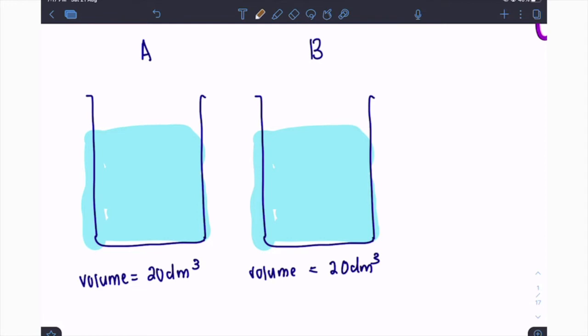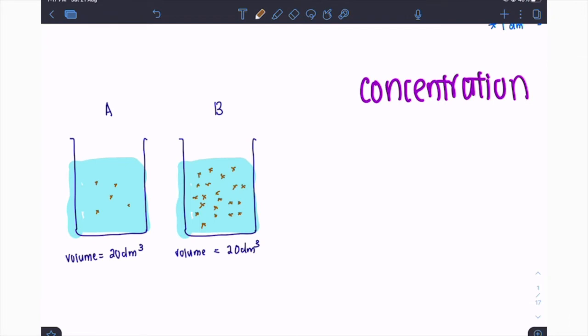For a diluted Milo, we probably add 1 spoon of Milo. Whereas for a more concentrated Milo, we're going to spam the Milo powder, so I'm going to draw many crosses over here. And in fact, this drawing itself is enough for us to understand what concentration means. So what is concentration? Concentration just means how much, or what is the number or amount, of solute dissolved or mixed.